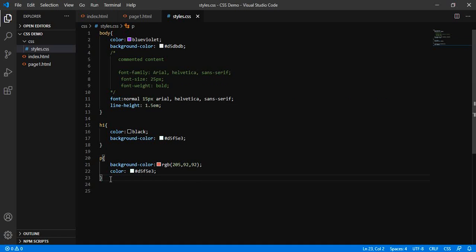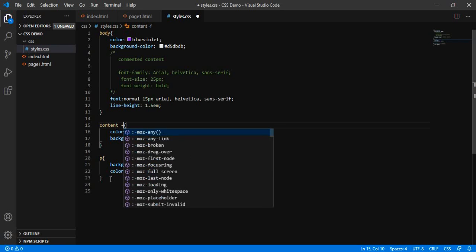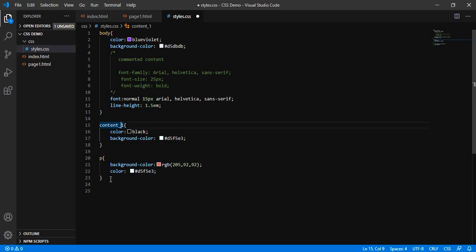Now let us suppose I don't want to give this h1 style and I am saying it's called the content underscore heading, content underscore heading top, and dot should be the prefix in order to create the class, and these are the properties and values that are applied in the same manner that we have already added.